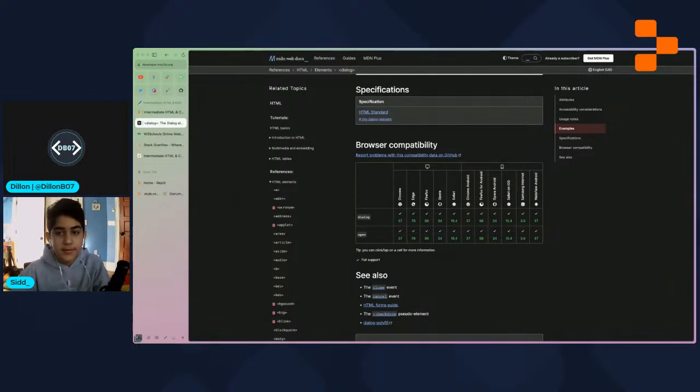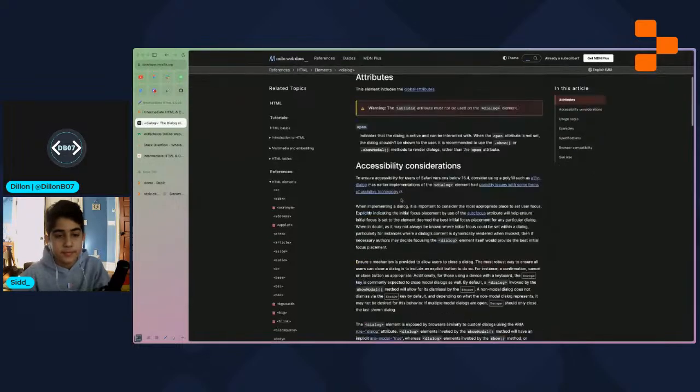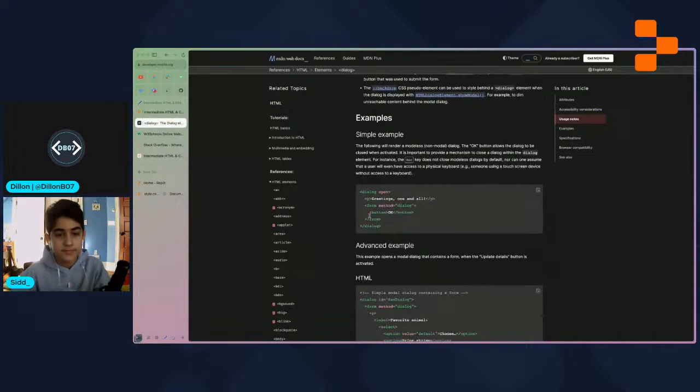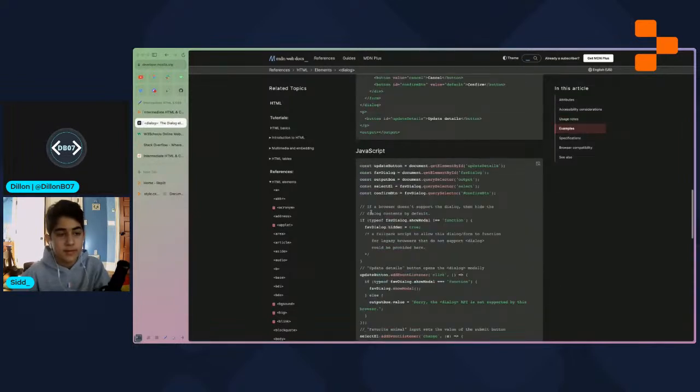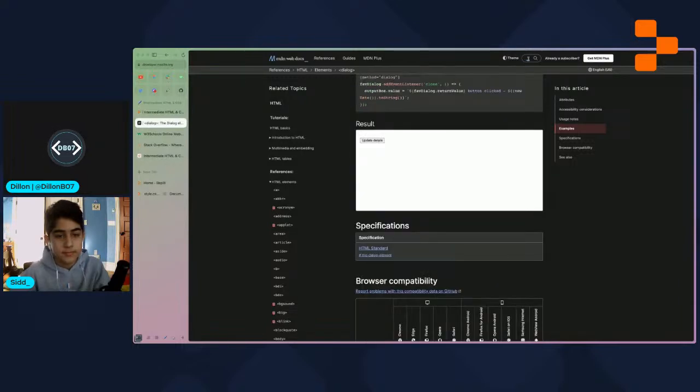So for example, here you can see that the new dialog element is fully supported everywhere, and you can find out information about it and how to use it. And then how to change up JavaScript, everything you need to know, really.